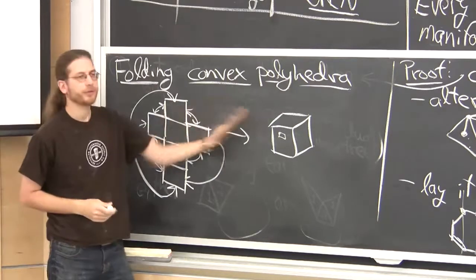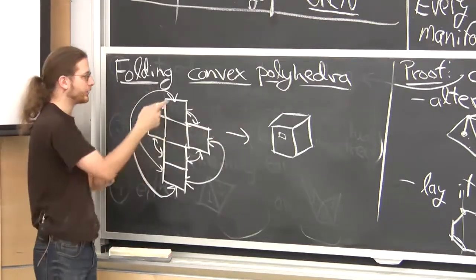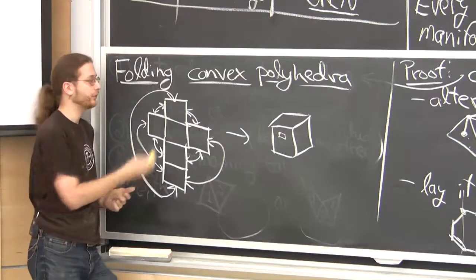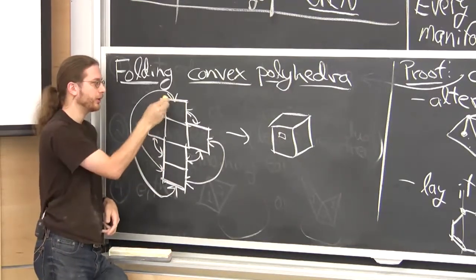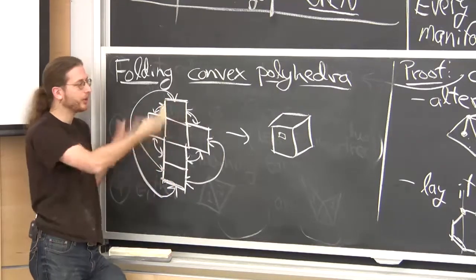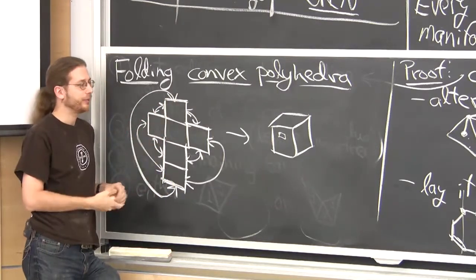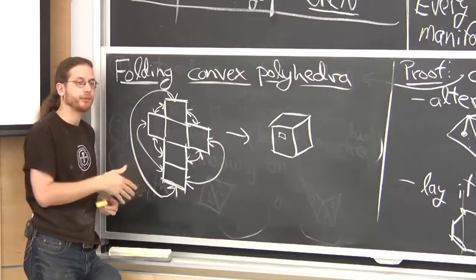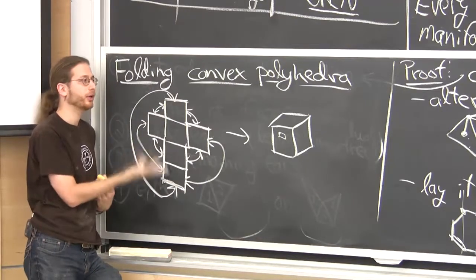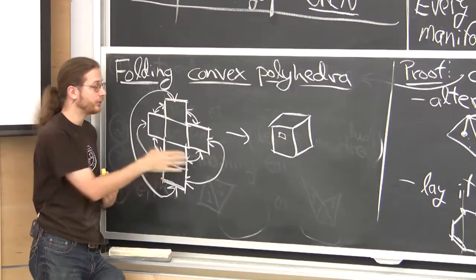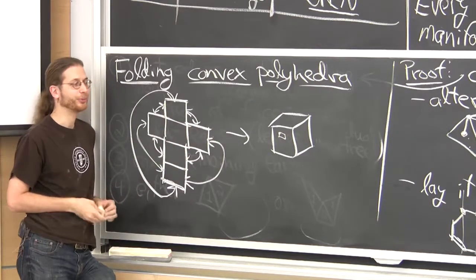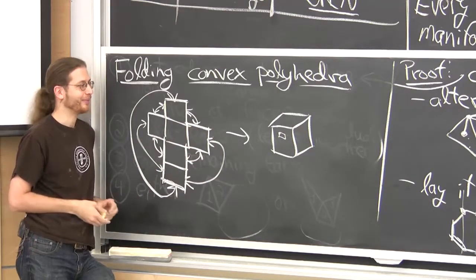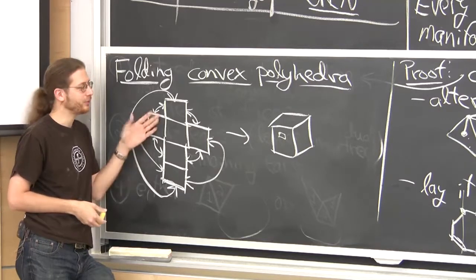If you want to make something convex and therefore sphere-like, you have to get rid of all the boundary. So you've got to glue every edge. You don't have to glue whole edges to whole edges. Maybe you just glue part of an edge to another part of an edge. But somehow, boundary has to get glued up. And if you want something sphere-like, in fact, those gluings have to be non-crossing. I have to be able to draw a picture like this. Question is, when do these gluings make a polyhedron? That is the question we will be answering next class. But first question is, suppose I gave you one of these pictures.